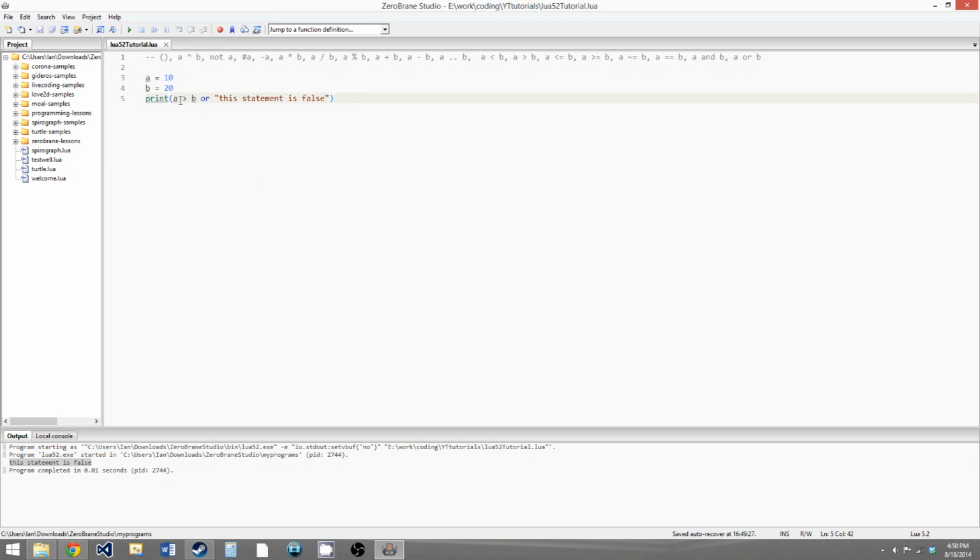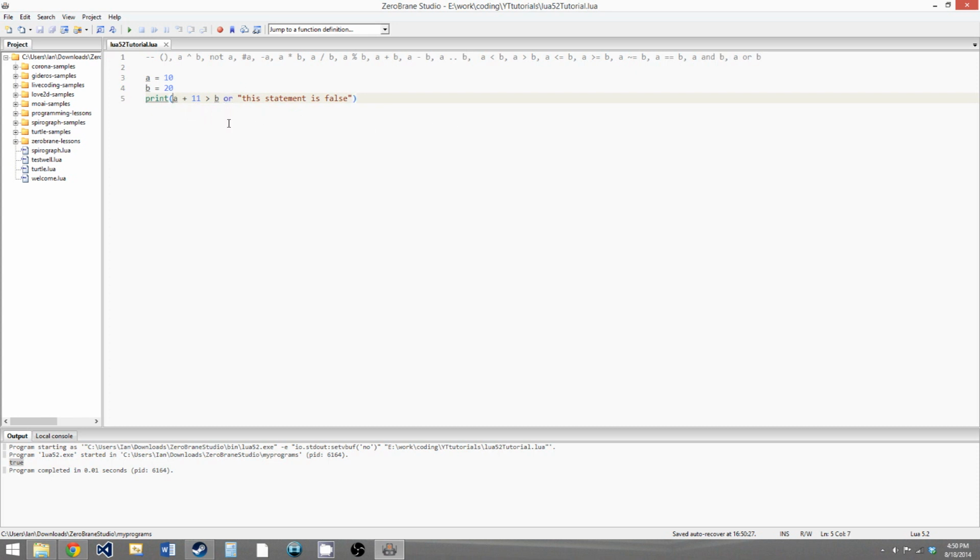So we can make this even more complicated by saying if A plus 11 is greater than B, and if we run this, we get true because A plus 11 is 21, and that is greater than B, which is 20. So the OR operator will return this first value because it comes out to true. So now we're using all of the different kinds of operators here. We're using the math operators, the plus operator. Then we have the comparison operator, the greater than operator. And also the logical operators, the and, or, not. In this case, we're using or.